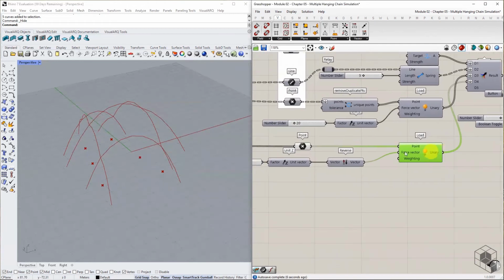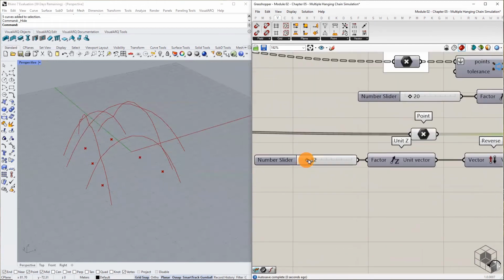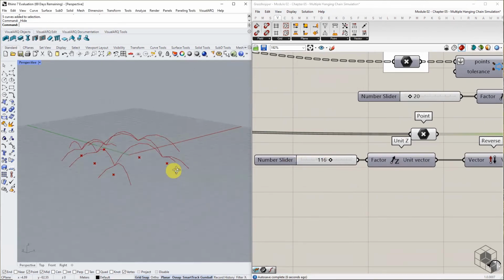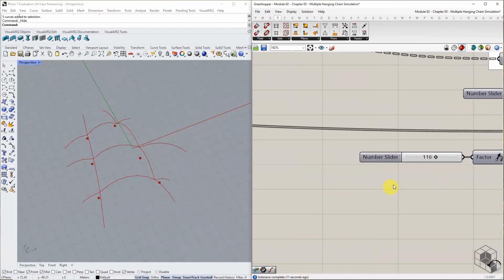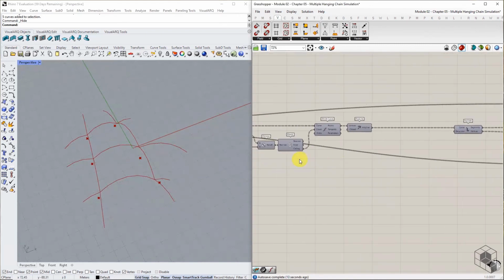We can see that the intersection nodes pull overall geometry towards negative z, whereas the load on remaining points pulls the curves in positive z direction. Once this workflow is set up, try changing the parameters to understand how different goals affect the simulation result.